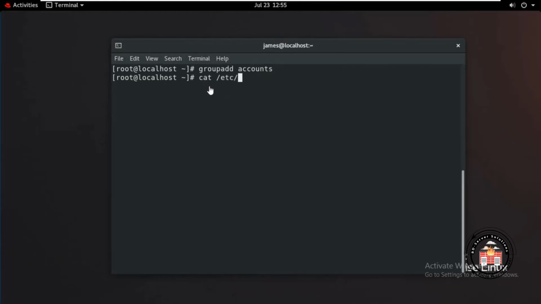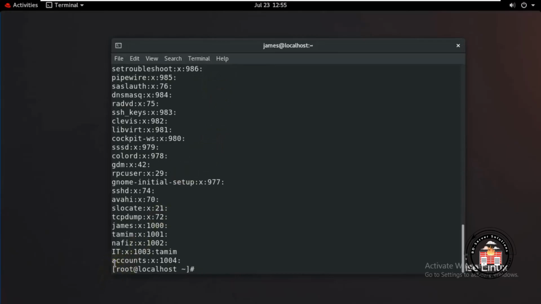Check the group list. Let's add Nafiz user in both groups.